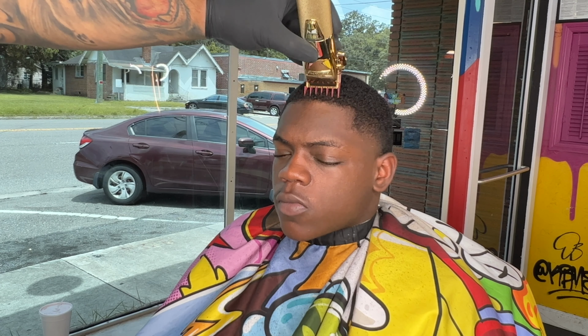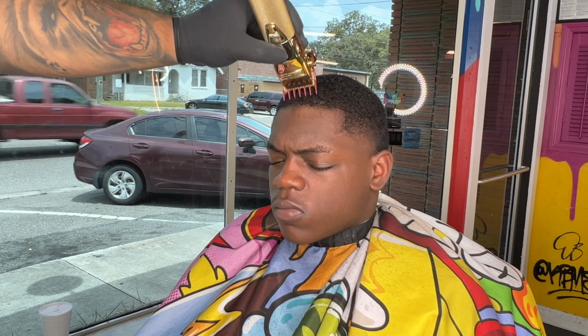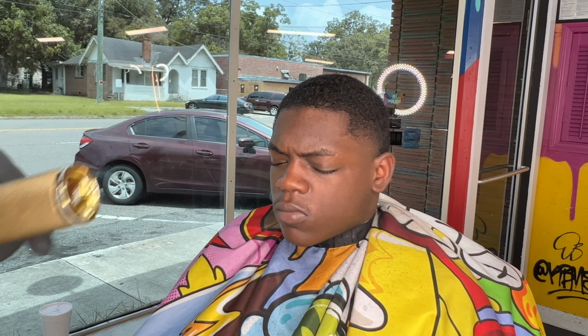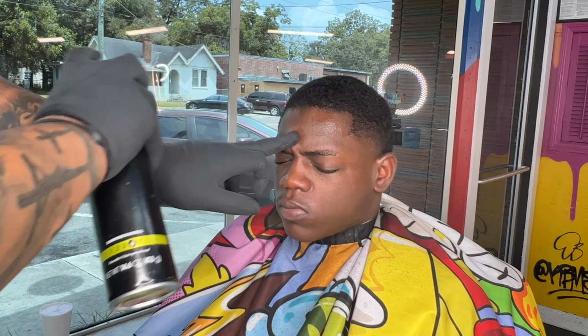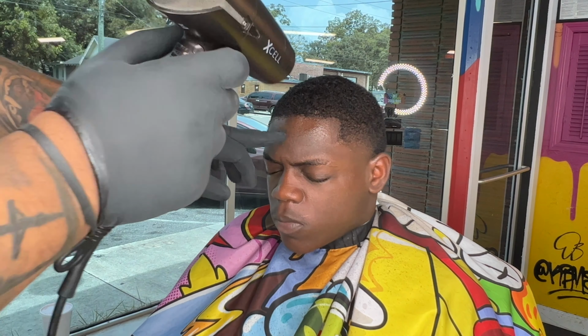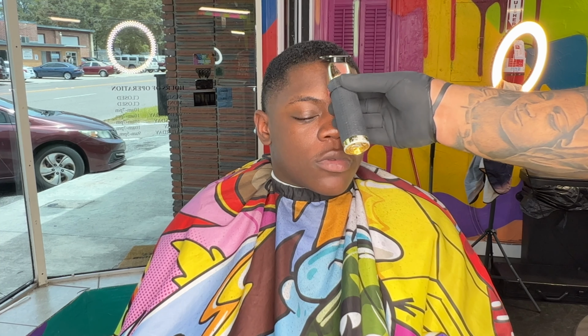Alright, so we made it to the lineup. I want to start by knocking the hair down a little bit lower in the front. Kind of make it so no scragglies or extra hairs are there when I'm lining it up. I'm hitting the front with holding spray again to give them that crispy line. I hit it with my trimmers.